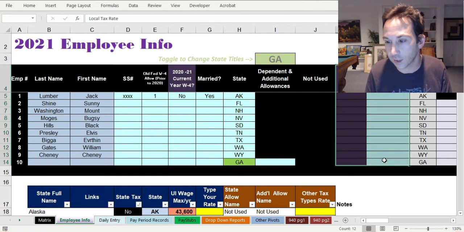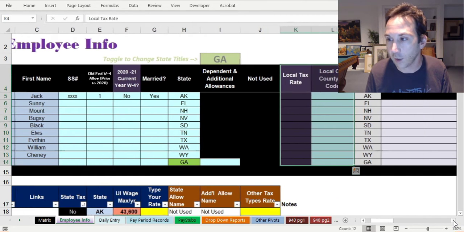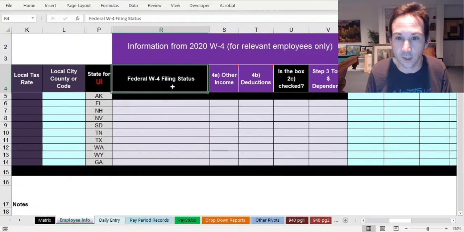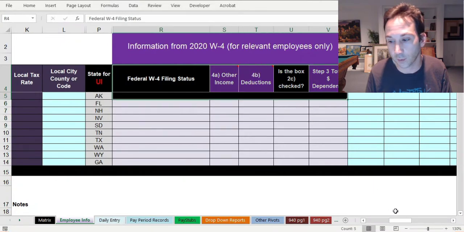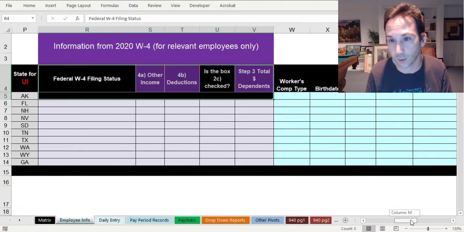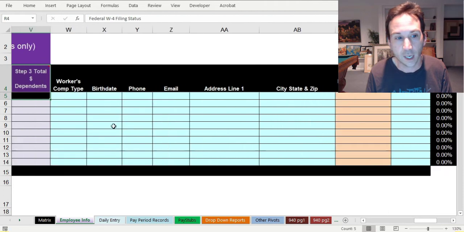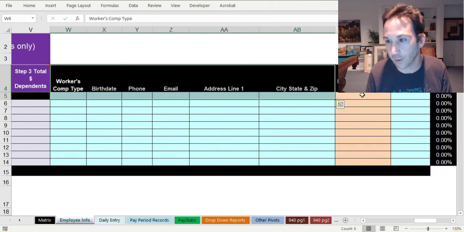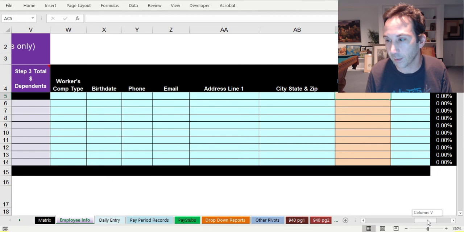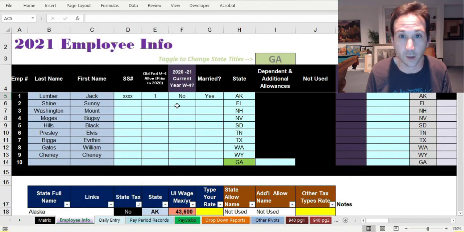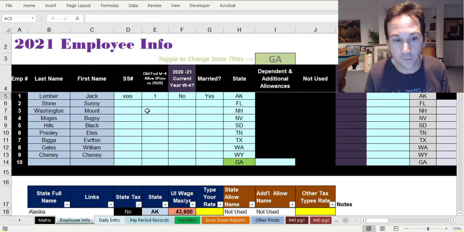We're not going to worry about local tax in this example. And you don't have to worry about anything really over here because that person didn't fill out a 2020 W-4. We're going to go over the next person with the 2020 W-4 in a second. And then other stuff you can grab, and there's a sick balance thing I can build in there too that we should talk about. All right, now, that's what you needed for employee number one.